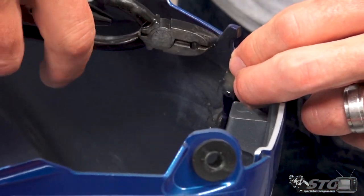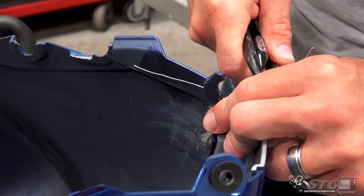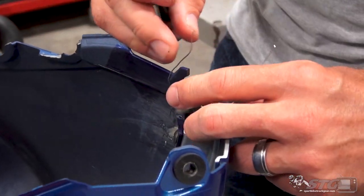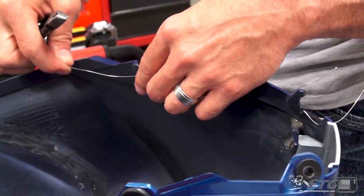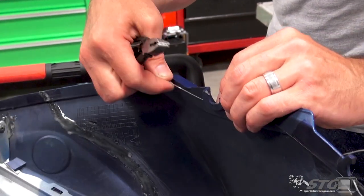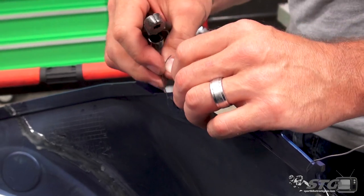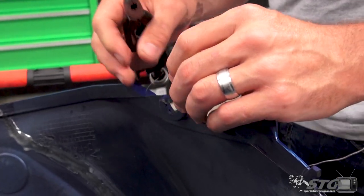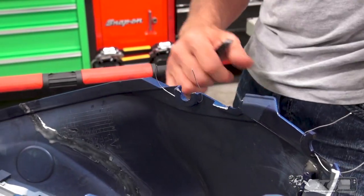In advance of installing this tank cover, I'm going to feed this safety wire through, and we'll show you the purpose behind that once I get this reinstalled. But you do want to have this held on there securely. The rider's going to use it as an anchor point, of course, for their body, right? So you want it held on firmly.